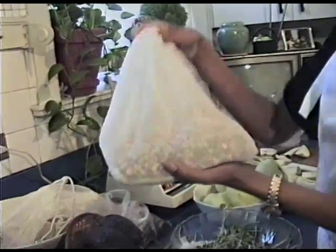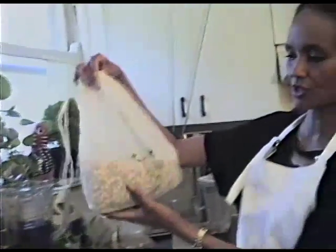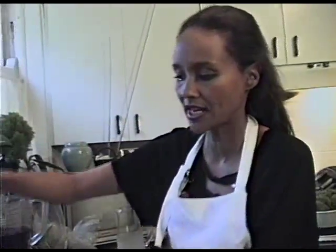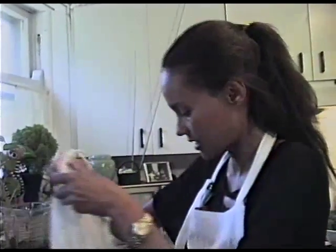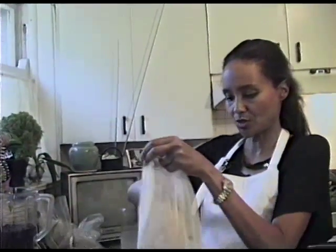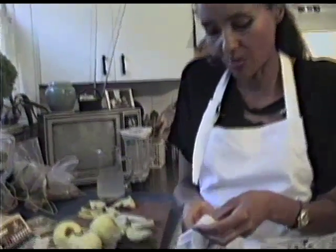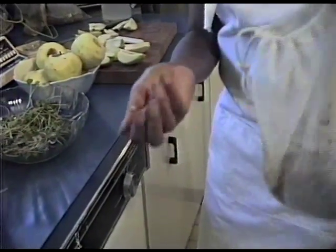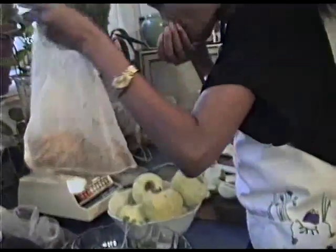We'll also use three bean sprouts. We have these little sprout bags and it's so simple. You take them, you soak them for 10 hours overnight and then you just hang them up and you rinse them every day. Within about two days you've got sprouts ready to eat. And here we have mung, lentil, and peas — green peas sprouted. We'll put some of those in too.